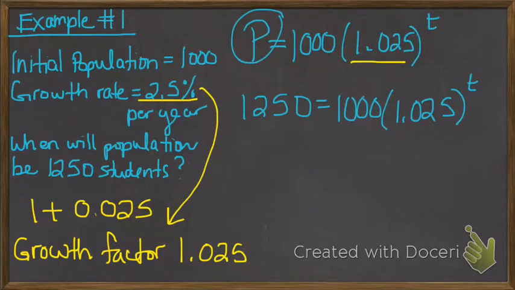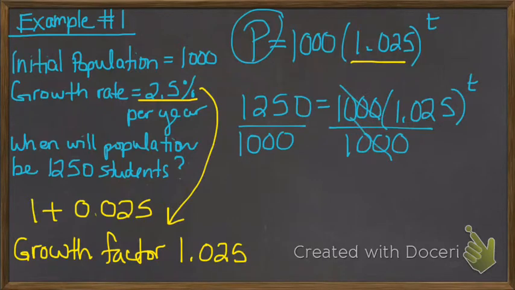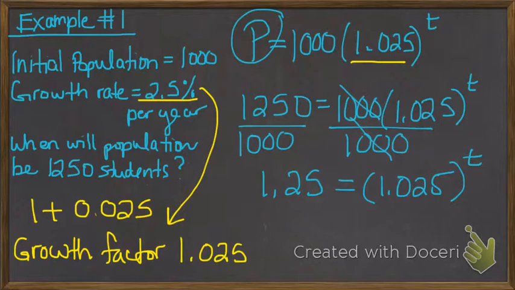Well, how do we do this? The best way is to use logarithms. We could try and graph both sides of these equations, but that takes too long. Numerically, it's not going to work out very easy for us because these numbers aren't very friendly. We have a decimal here as a growth rate. So let's use our knowledge of logarithms. Step 1, let's divide both sides by 1,000. If you have that initial value out front, it's always easiest to get rid of it by dividing by 1,000. And when we do that, we end up on the left-hand side with 1.25 equals 1.025 to the power of t.